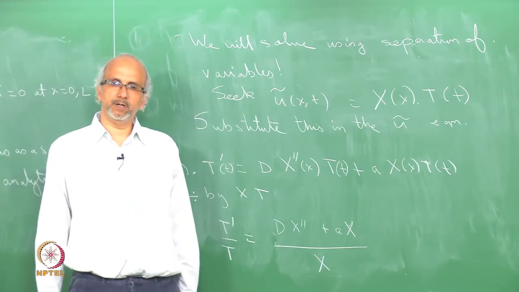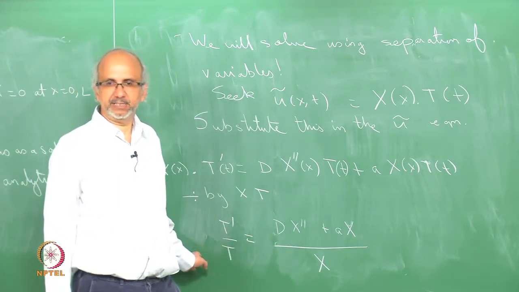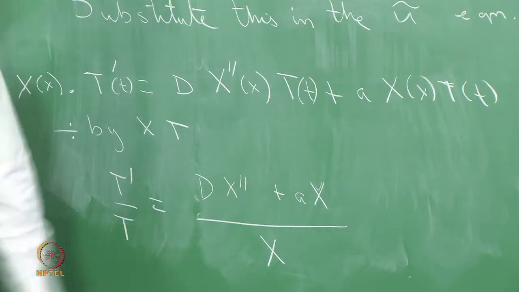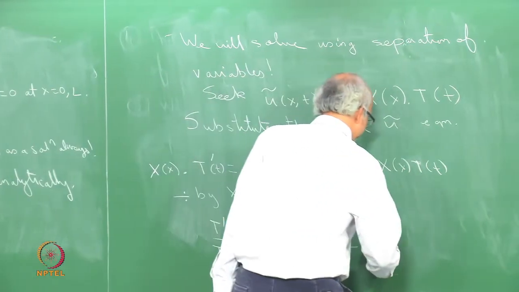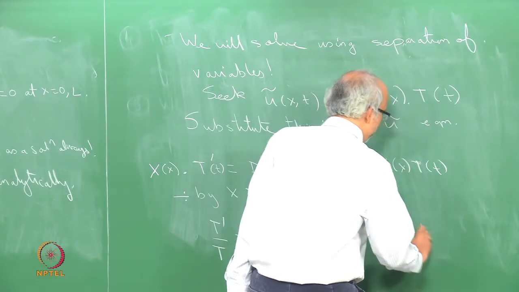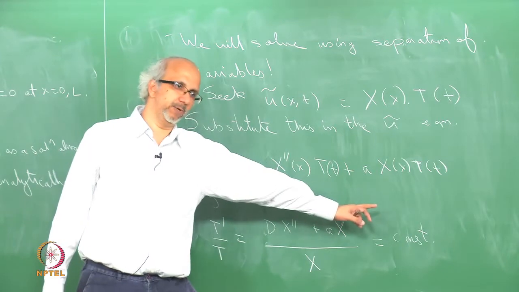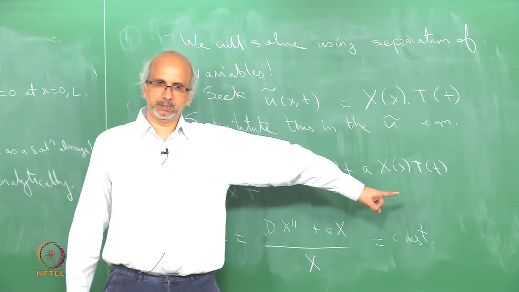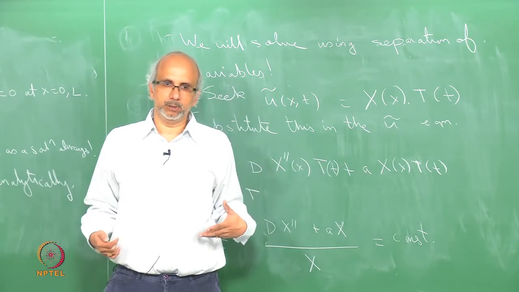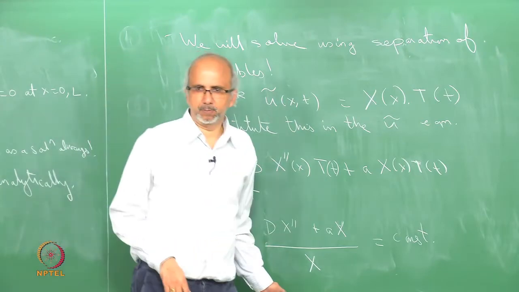And so the classical argument is that this left hand side is a function only of time, the right hand side is a function only of x. So the only way these can be equal is if this is equal to a constant. And what this basically tells me is I can solve for this ordinary differential equation which is first order in time. I can solve for this ordinary differential equation which is second order in space, and then hope to proceed to getting my solution. So we'll do this tomorrow, and we'll wrap up this problem. Okay.